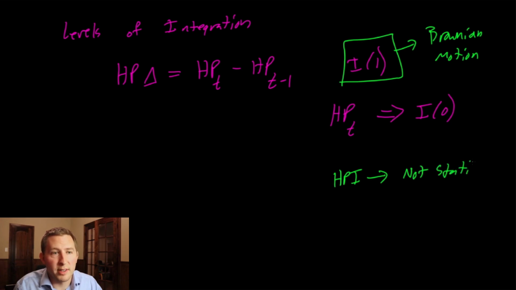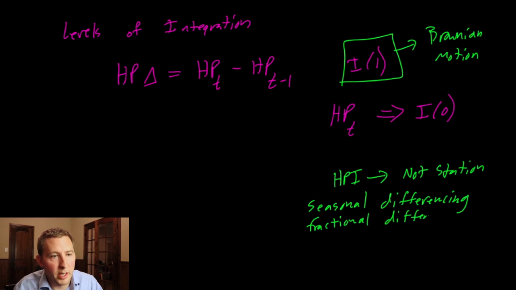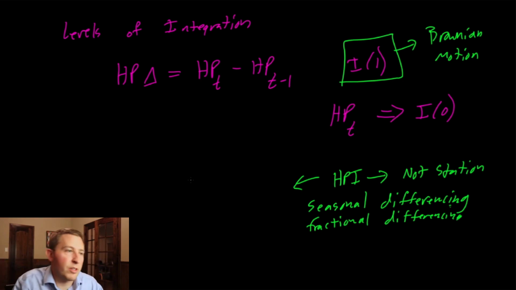So we need to do very tricky things. We can do something called seasonal differencing, which for some reason they just don't teach in schools anymore. I don't know why. This is actually really common. Seasonal differencing. In other books, they have fractional differencing, which I'm not a fan of for conceptual reasons and how it actually practically works. And anyways, you can do all kinds of things that make this differenceable. Sometimes, though, I've seen HPI, depending on what market you're looking at. So again, you can have the United States, you can have regional, and you can have statewide. You can look at this in other countries. Sometimes it's actually going to be an I2 process.